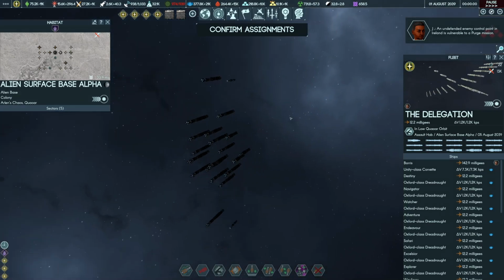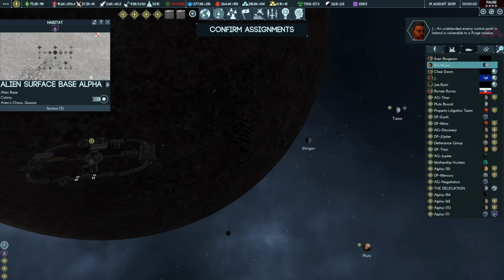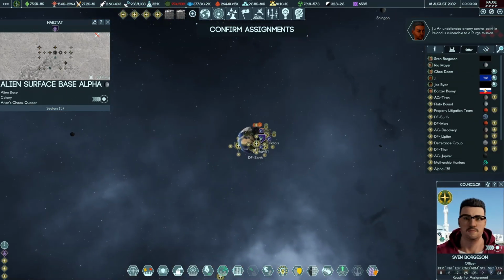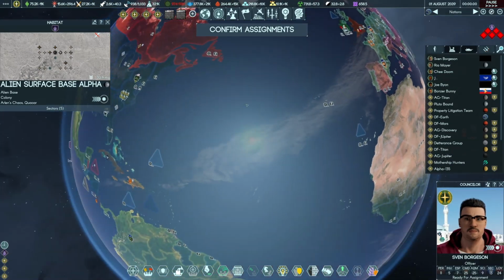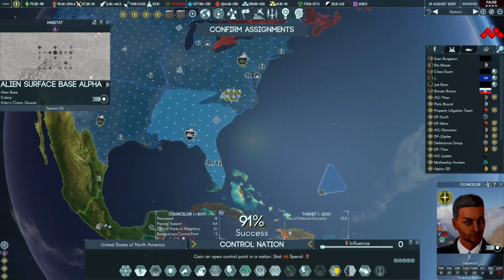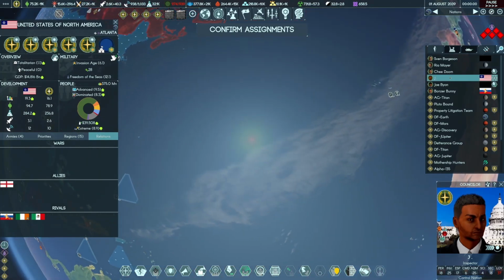So we've got the suitably intimidating task force in orbit, which should give the aliens an idea of what they are dealing with. So now what we need to do back on planet Earth is push ourselves over the 75% marker. So we're at 73 at the moment, and I think the best way to close this out would be to get someone convincing like Jay and grab the executive point in the United States of Northern America.